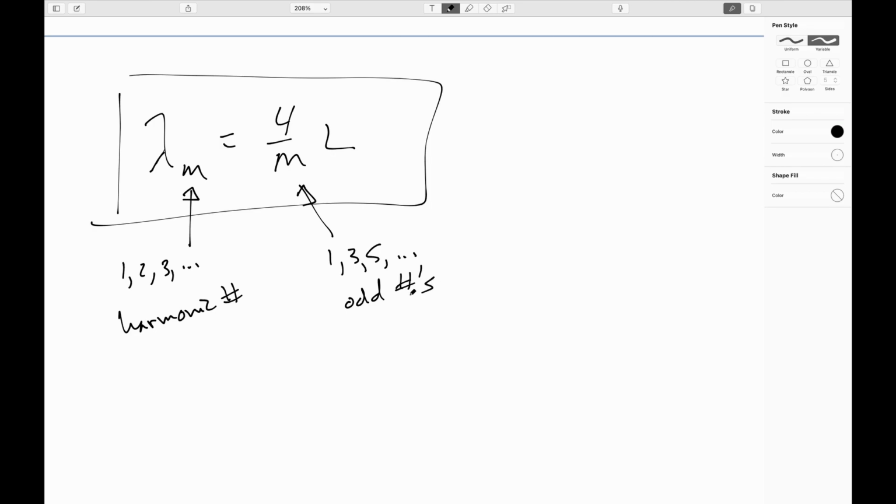numbers. So the idea here is, let's say you want the 7th harmonic. You go put in a 7 for the m here, and then that would be 4 over, so we need what would be the 7th odd number. So let's start counting them off. 1, 3, 5, 7, 9. Okay, we're up to the 5th odd number. 11, 13. So this would be lucky number 13 down there.